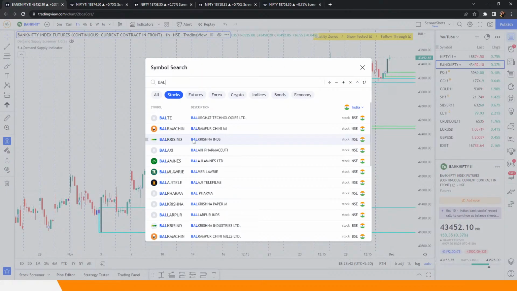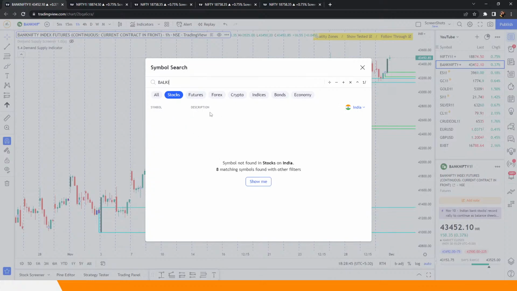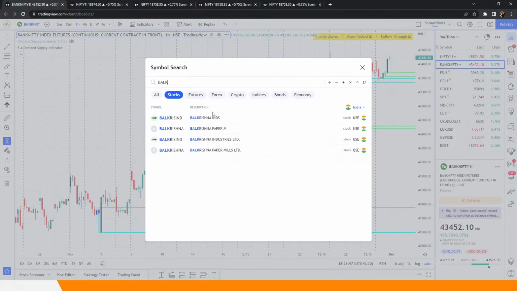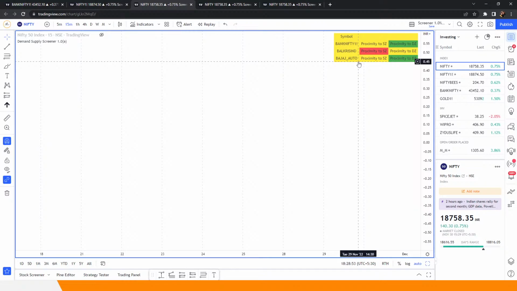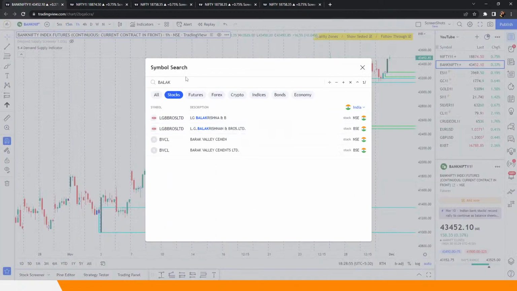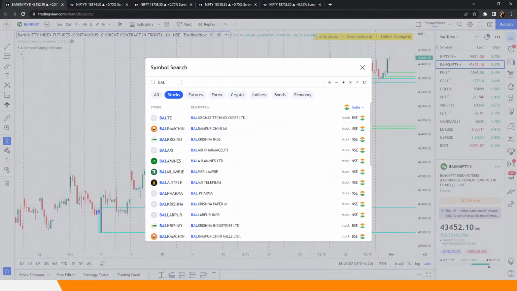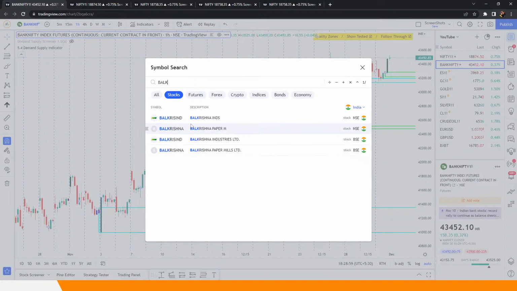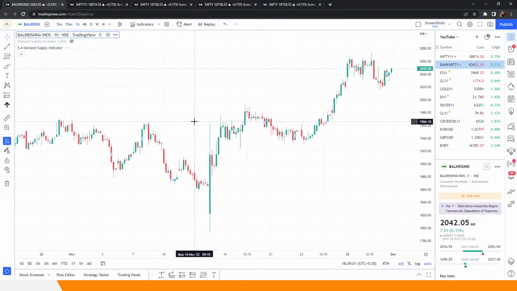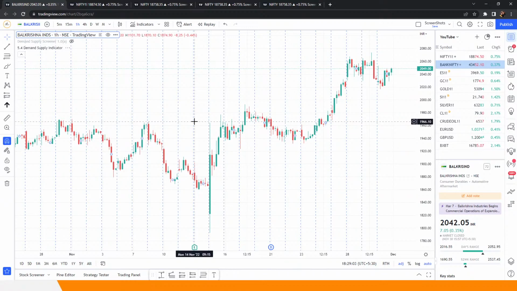So if I go to Balakrishna Industries, let me just look at the exact symbol name. Balkr. Balakrishna Industries. Here you will see I should be within 1% to a supply zone.